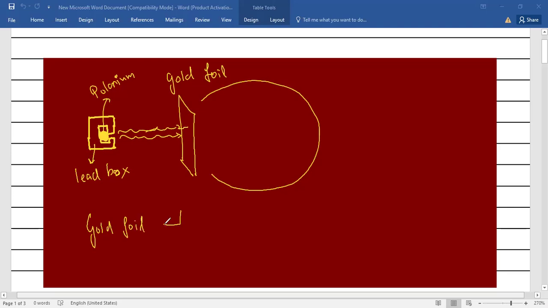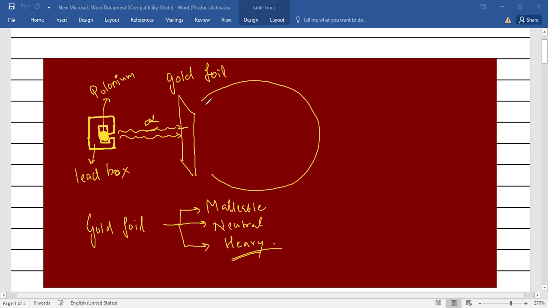There are three important reasons. First, gold is highly malleable, so you can draw a very thin sheet out of it, extremely thin, like 8 to 9 atomic layers. Second, gold is almost neutral to many reactions. And third, it is comparatively heavy, because we need a heavy metal, as alpha particles are going to hit at a great speed. So we need a heavy material.